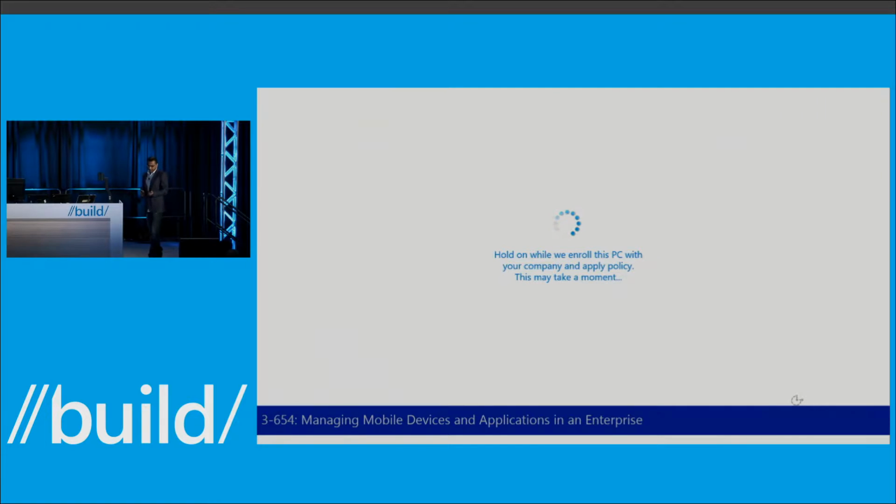There was an excellent talk yesterday on how to manage mobile devices and applications in the enterprise. So if you guys are interested, do check this out. Folks online as well, you could. I have links at the end of all the talks I'm going to refer to, and keep an eye out for this blue little thing. That will be my way of letting you know which are the relevant talks you want to go check out.